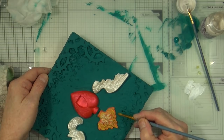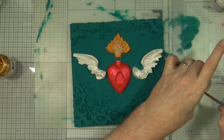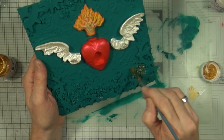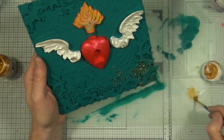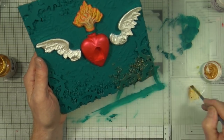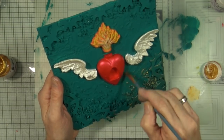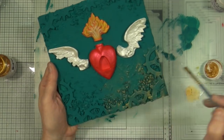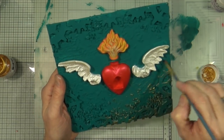Now we're ready for the final stage — adding our dry brush gold paint. I'm using the Gold Finger metallic gold paint from Indigo Blue and I'm going to dry brush over the entire base, over the cogs, over all those glass fragments and pick out all the highlights in that beautiful shimmering gold. This process does take some time as it's a matter of gradually building up the colour on all the highlights, so I've sped it up. I'll show most of the bottom part then jump to the end where I've completed the top part too.